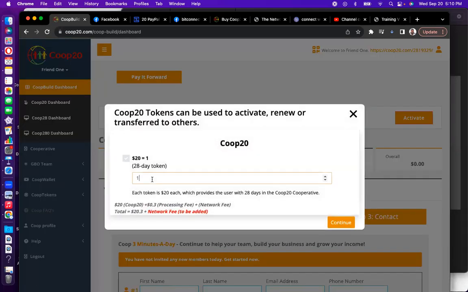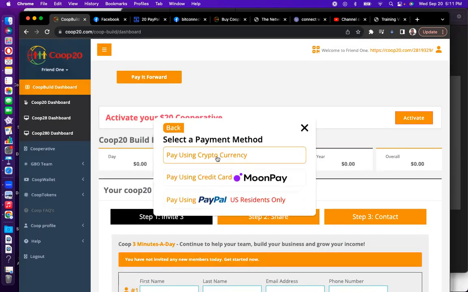So if they come here, they can just change this to 3, or just click up there like that and make sure it becomes 3. It says let them know the price. Then they click continue. Or if they're just going to do 1, they can just come down here and do 1. Either way. So let's say they're going to do 3. Okay. Then click continue.